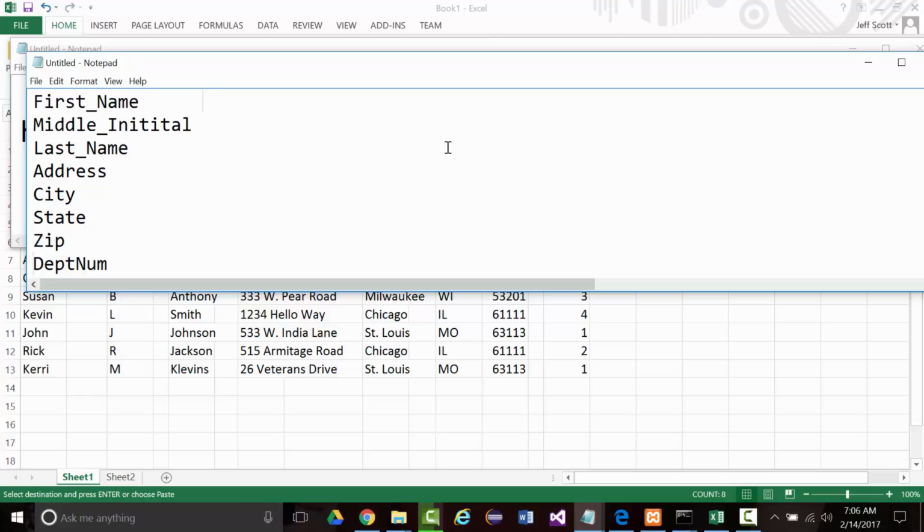And this is going to be a varchar, variable character length field, and we'll say that it'll be 30. All right. Middle initial, that'll be a char, where that's only going to be a single character. All right. So varchar was a variable length character field. Char is a fixed length character field.